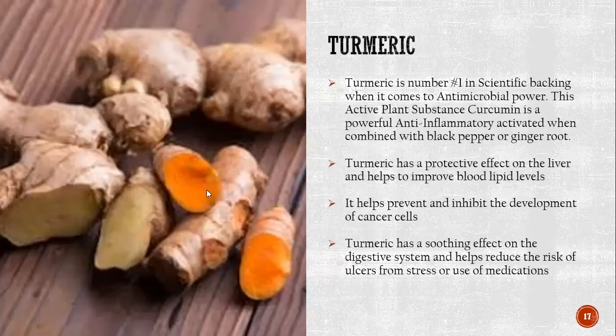So moving on to turmeric, and you see this is turmeric here, and this will be the ginger root, and I think this is part of a mango ginger here, a mango turmeric. There are so many scientific backing studies on this, so it's not a question of whether it works. We know it works. It's antimicrobial. It does work against inflammation.